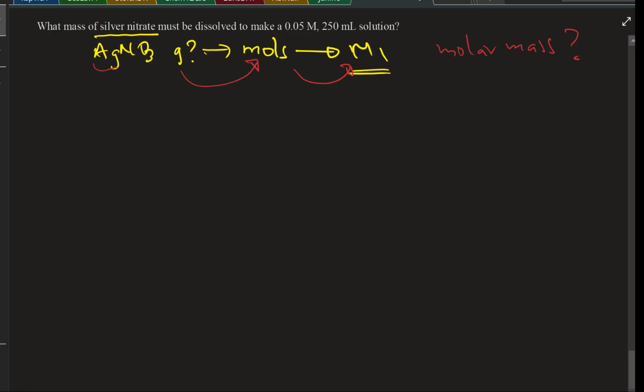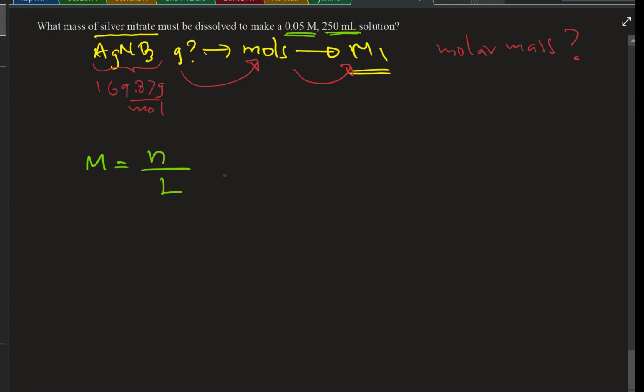So you're going to calculate the molar mass for silver nitrate, which is silver 108, nitrogen 14, oxygen 3 times 16 is 48, put together. Get the exact values from your data book, so you will get a precise value: 169.87 grams per mole. Now, if we have this information, we can make this solution in the laboratory, in a wet lab. So let's see how we do it.